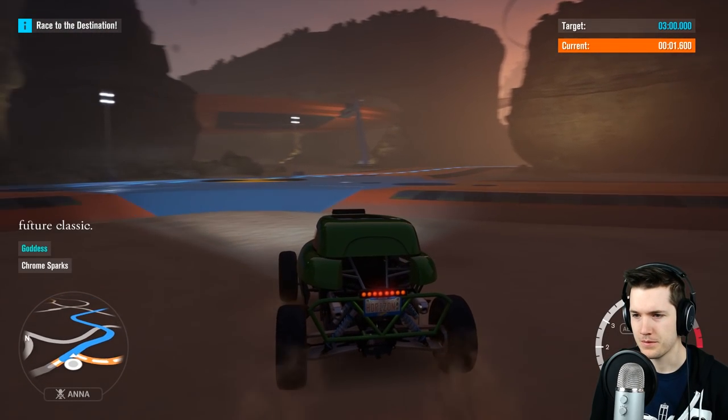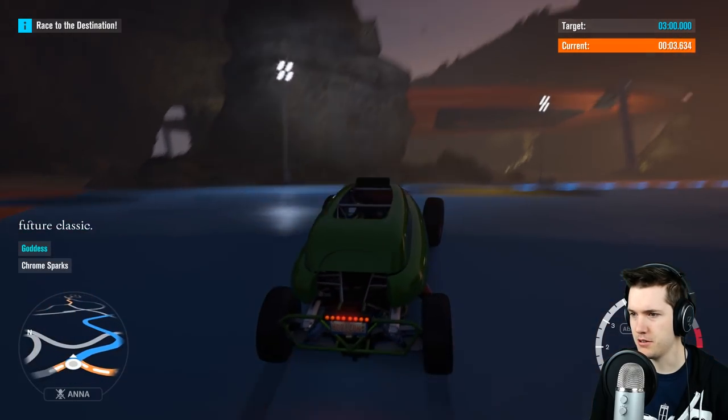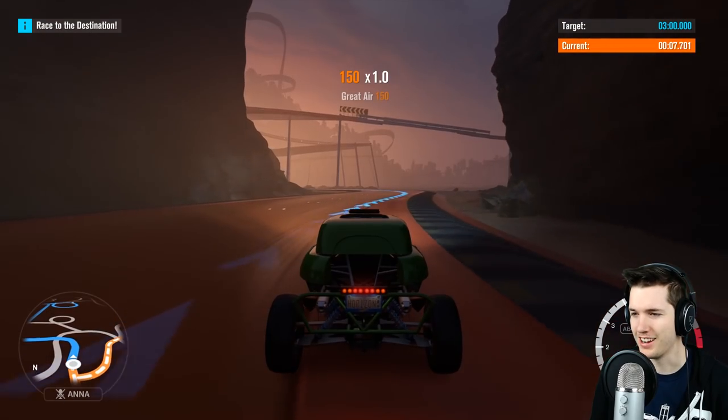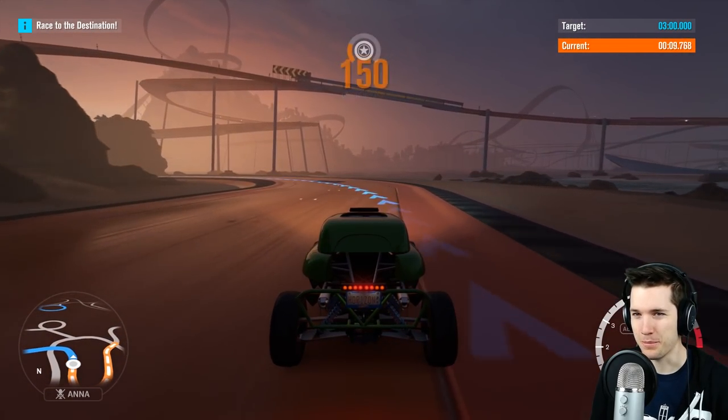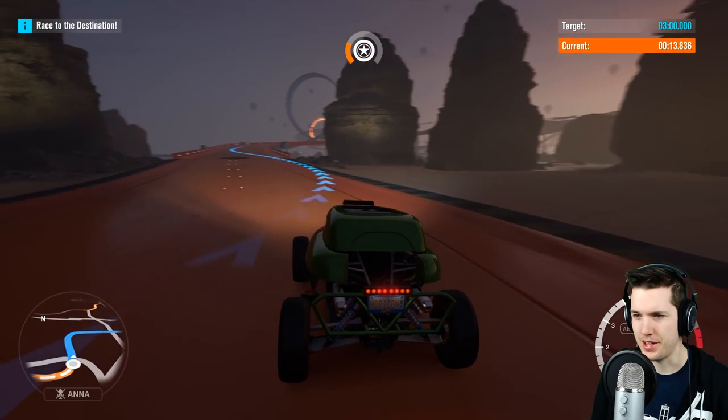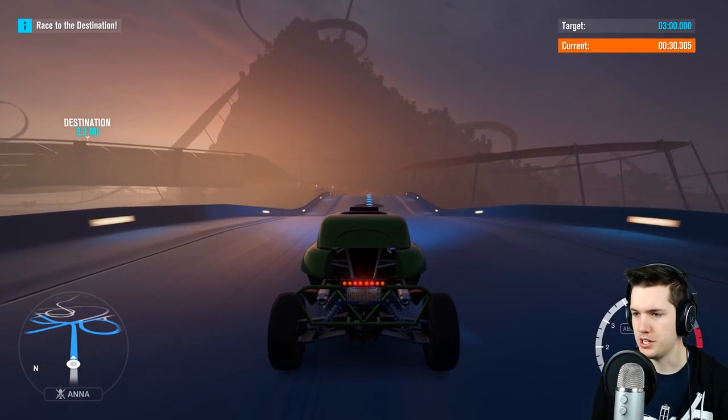All right. Let's go. All right, we got to do it in 3 minutes. Oh, this thing is so slow. Look how tiny it is. It's like a little airplane fuselage or something. All right, buddy. Got 3 minutes to get there. Let's do it.